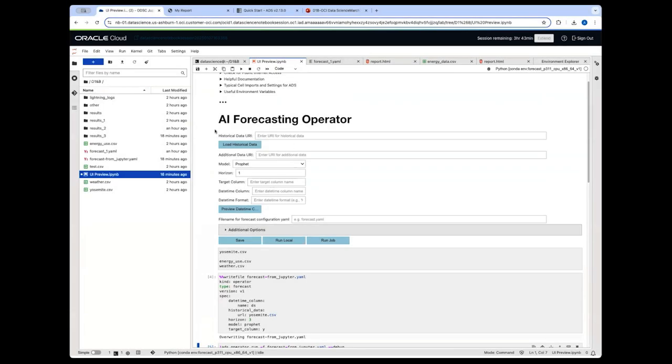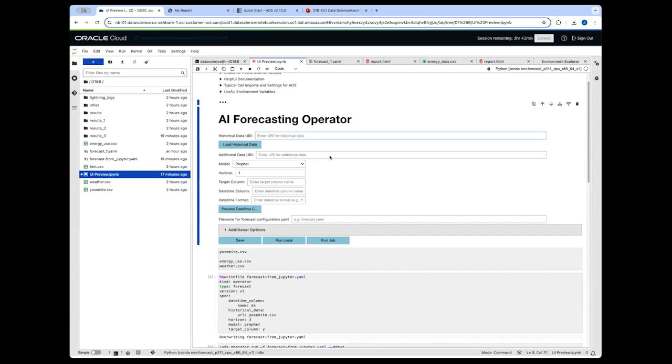So the AI forecasting operator is basically a way for us to pass a low-code YAML file into ADS and have ADS produce, in this case, a forecast. And the forecast includes not just the actual values in an Excel table of the next quarter's revenue or whatever it is, but also a report explaining what happened, metrics on it, explanations of how the forecast is made, parameters for reproducing the model. So it's a very scientific, reproducible forecast. And we think that's what makes a great enterprise forecast.